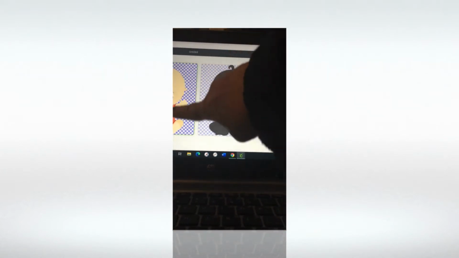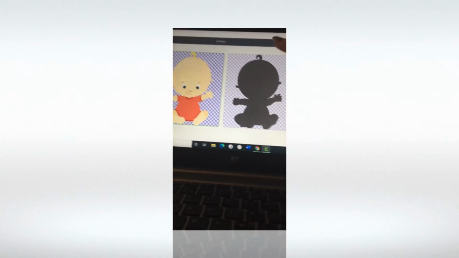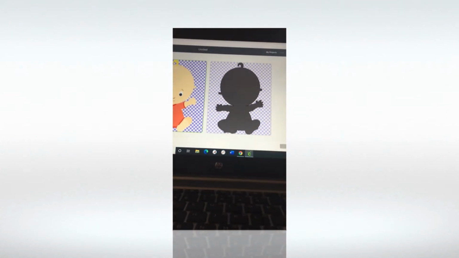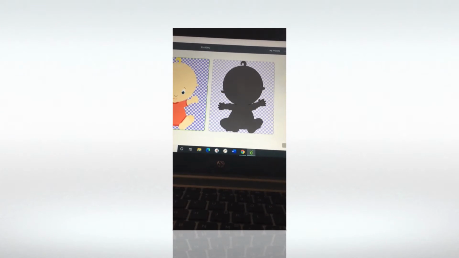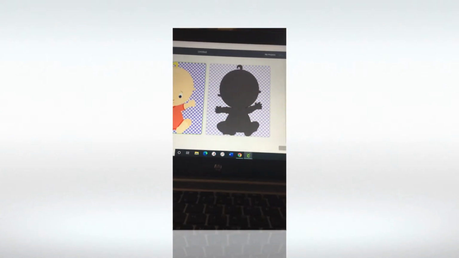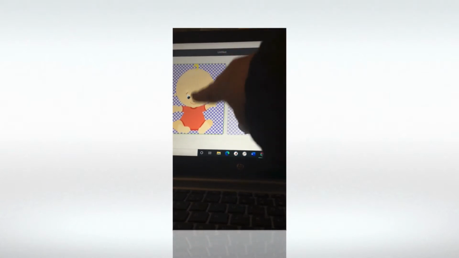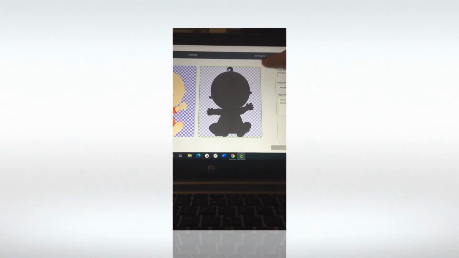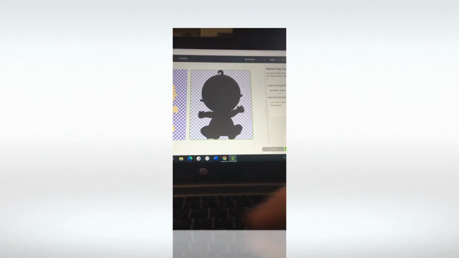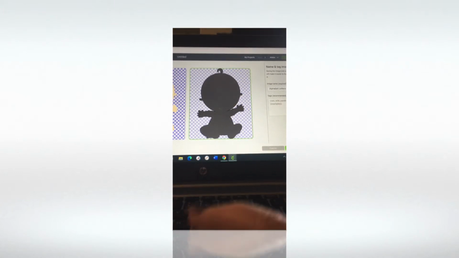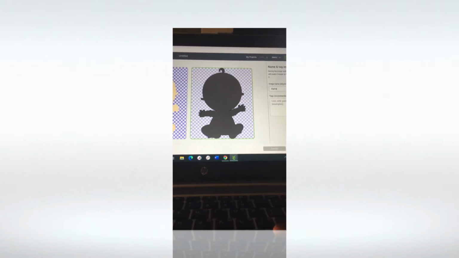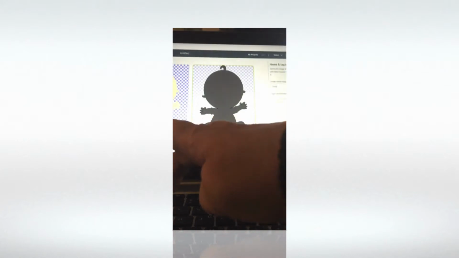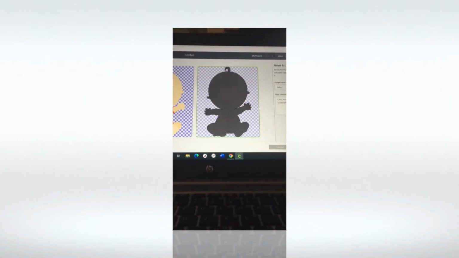Now here we have the print and cut file on this side, and here we have just the background, in fact the file that it would cut. Now if I was going to just print and cut this file, I would save it like that. But because I want to break this baby up into layers, I'm going to click on this one, you see where the green is, and I'm going to name my file B for baby, and this is my baby background.